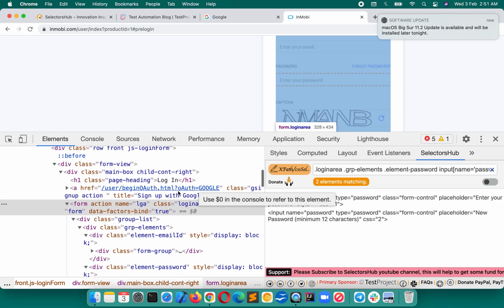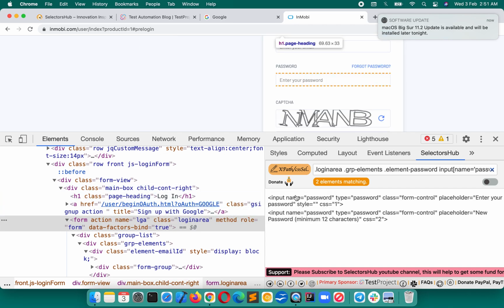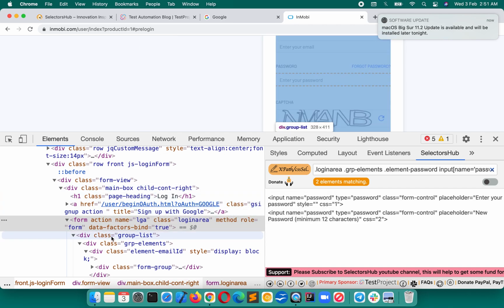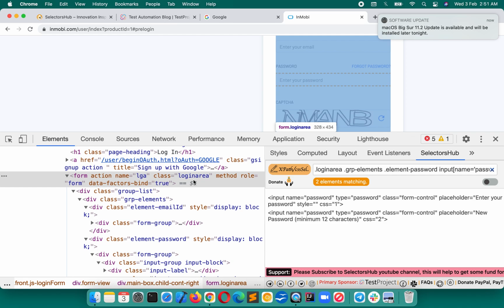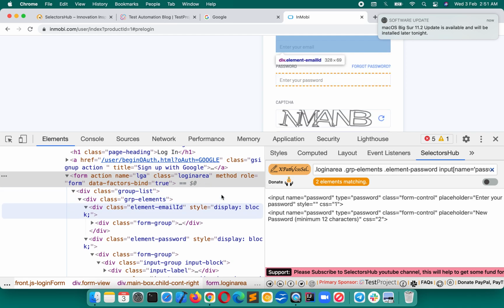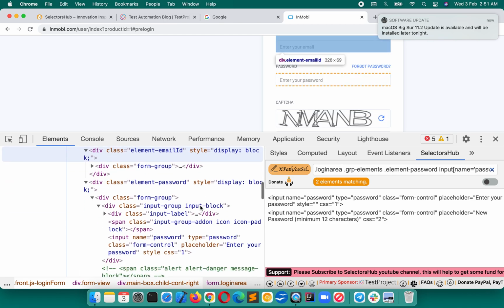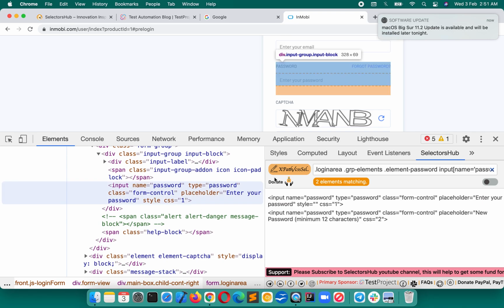So likewise, we will have to traverse a lot, and anytime in between you can remove the values, and also you can try with some other attribute by adding more attributes in those conditions. So that way you would be able to write it. So this I showed as one example where it is not easy to find out the unique CSS selector. Here it takes a lot of time.